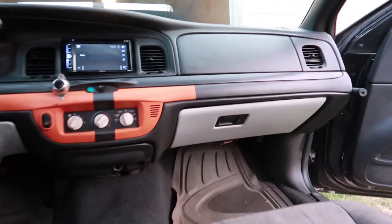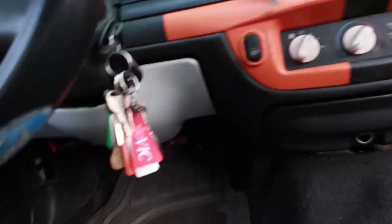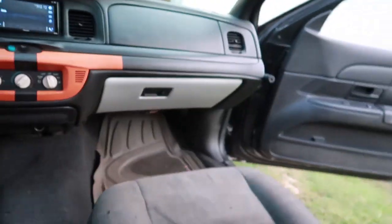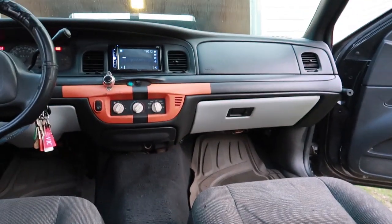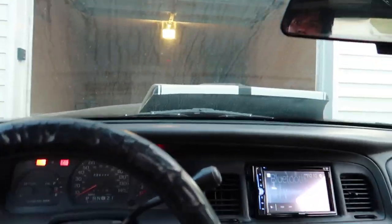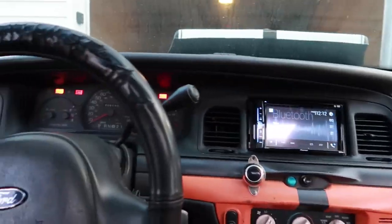But other than that, this is what was done. As y'all can see, the glove box is reinstalled. This panel here down at the bottom is installed. Both of them turned out pretty good. I like the way it looks. It matches the racing stripes that you can see from sitting here. So just imagine a lot of this dash right here being the same color as that racing stripe. I think that'll be pretty daggone dope.